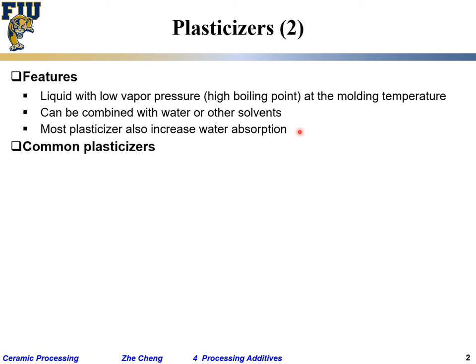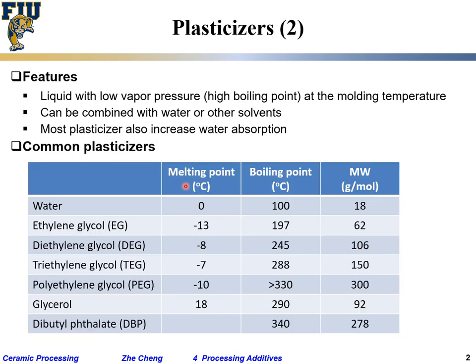And for the common plasticizers, we have this table, and for each of the plasticizers listed here, we have the melting point, the melting temperature, the temperature going from solid crystalline to free flowing liquid. We have the boiling point for that plasticizer molecule, where the material goes from liquid to vapor, and then the typical molecular weight. And we listed, of course, water, with a boiling point of 100 degrees C, so which means we have between 0 to 100.